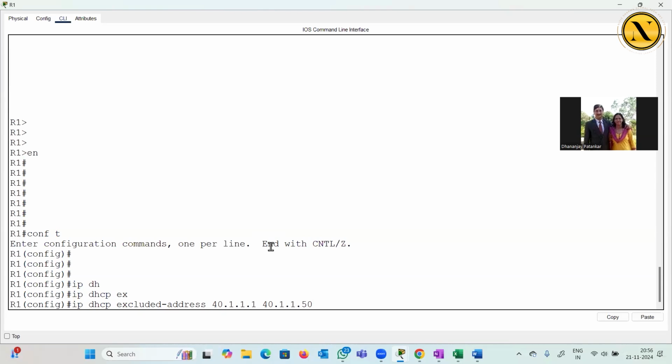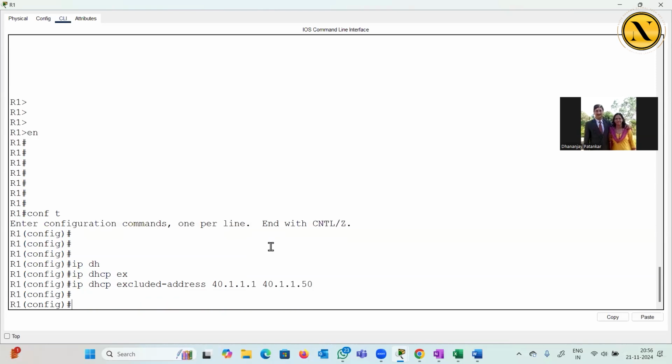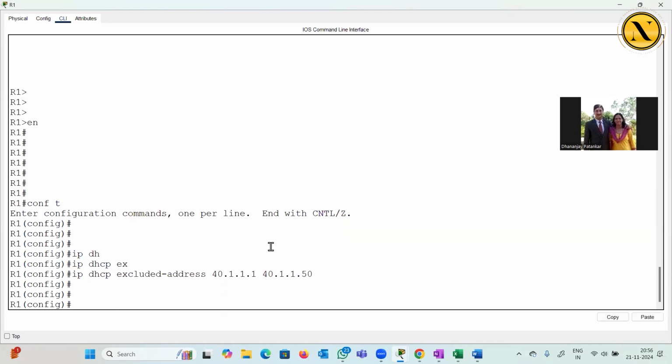We have some devices like servers or some important devices, and for them we are going to assign statically. This is just an example. So that means assign from 40.1.1.51 onwards up to 254. Understood, guys? Just an example. You could have just said one IP address, it need not be a range also. Whichever you want, we can keep it. If you want to exclude just one address, this was enough, and if you want more, then that range will be there. So for now, we have given a range.